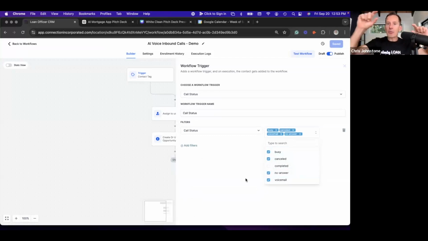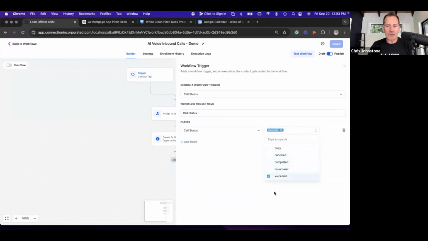This is how you program the buttons that we had in the power dialer to do specific things. So let's say I want to leave a ringless voicemail if I click the voicemail button. Okay. So I'm going to select if the call status is voicemail. And then we come off here.